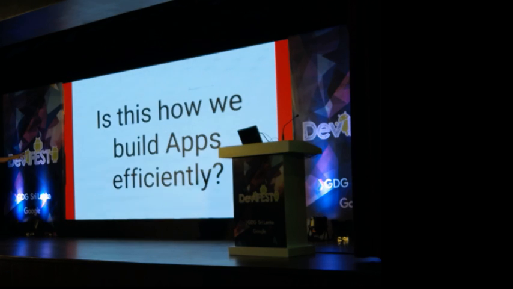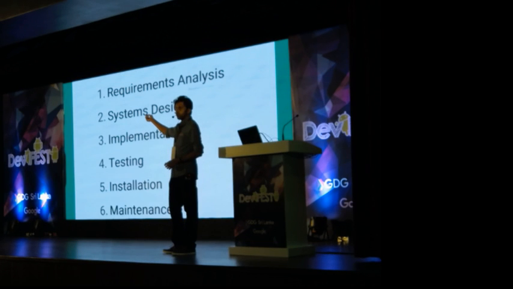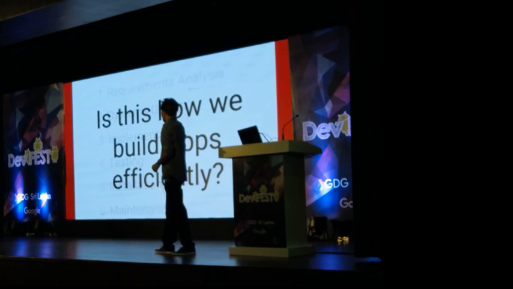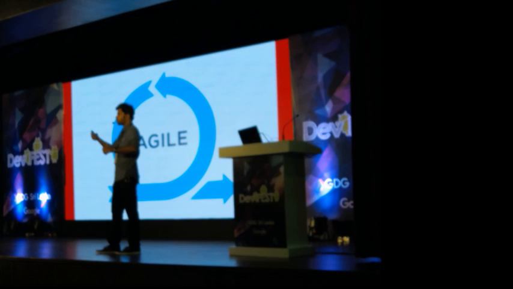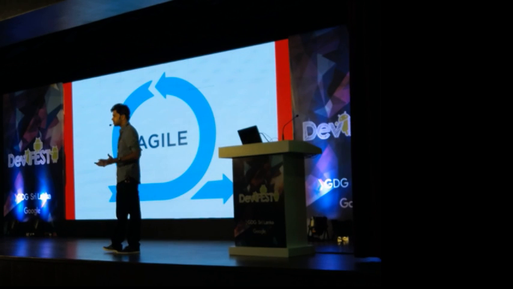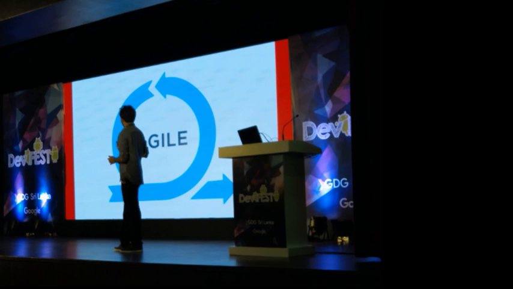So I asked another person, and he said, no, that's not how you do it now. Because this is what you call the waterfall way of developing apps, right? This is the old way. So what's the new way? That's the agile way, right? And there are different processes that you follow under agile, like Scrum and extreme programming and different stuff. So, okay, now I wanted to build an app efficiently. So I got 3 answers. The third one is agile, and people say that this is the way to build apps.